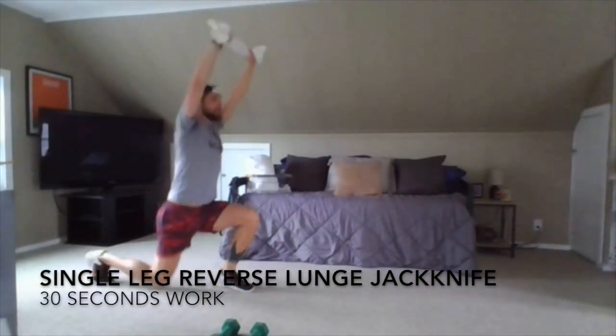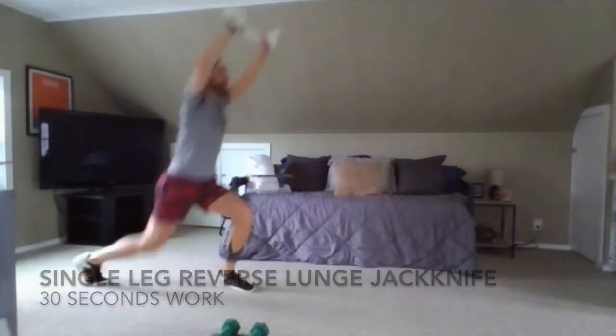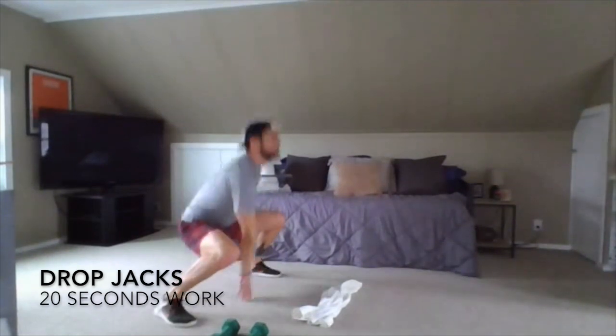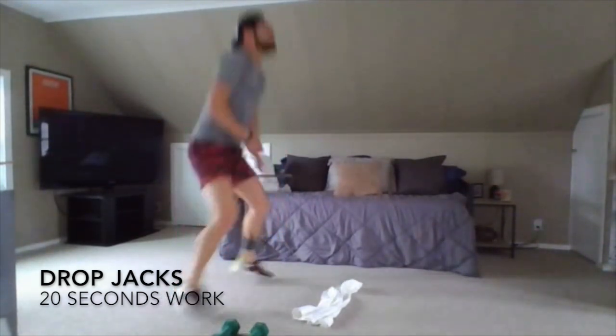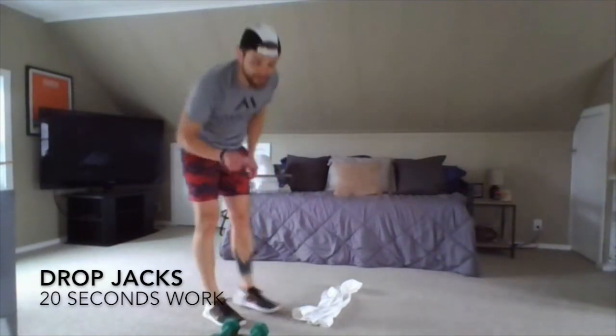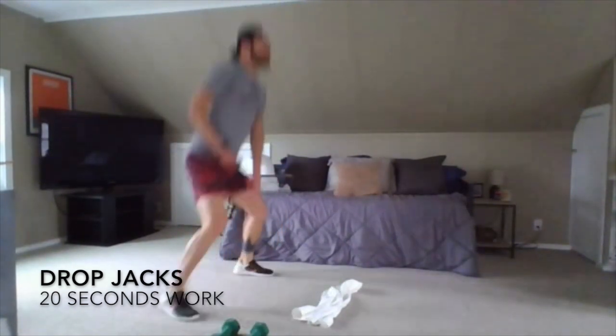Right into that HIIT in 3, 2, 1, and go. You've got it right here. Only 20 seconds. Push, push, keep it quick, quick, quick, quick, quick. Let's go nice and fast. You got it right here. 5 more seconds. Then you get a longer break.